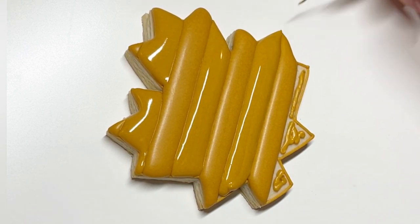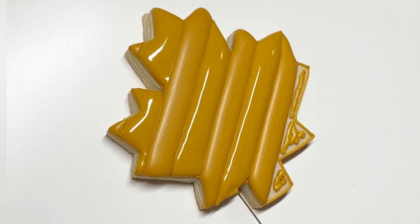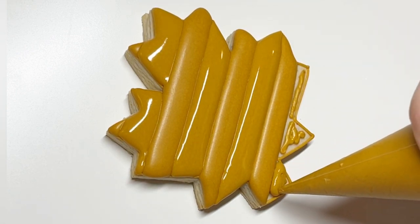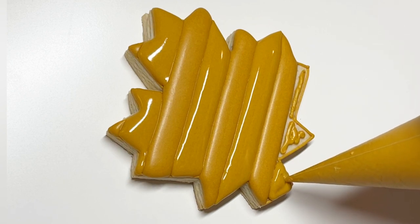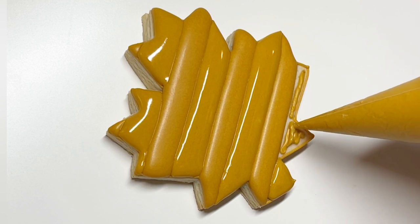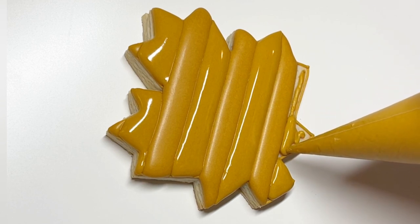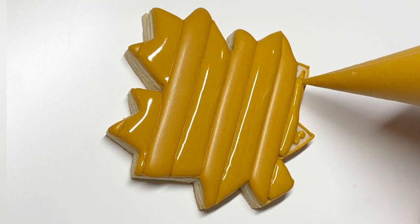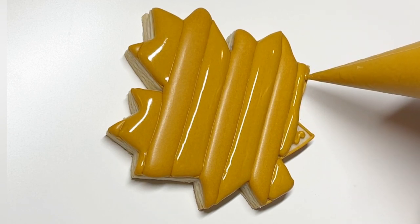And now, at the end of this design, after I saw it dried, the sections I'm doing right now just have the tiniest bit of crater on them, which made my heart sad. So I added one additional element to this design, which you will see in a moment once I'm done flooding these sections here.